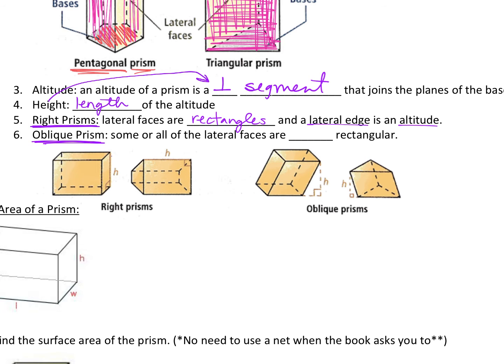So the altitude or the height is actually one of the edges of your figure, whereas in an oblique prism, it's kind of like someone just poked the top edge and it tilted a little bit. Now your height goes outside of the figure in an oblique prism, or I mean, it can go inside, but it's just not going to be an edge of your figure anymore. So those are going to be non-rectangular lateral faces. They're going to be more of a parallelogram, if you will. So we will focus more on the right prisms, but you'll see a few oblique prisms here and there.